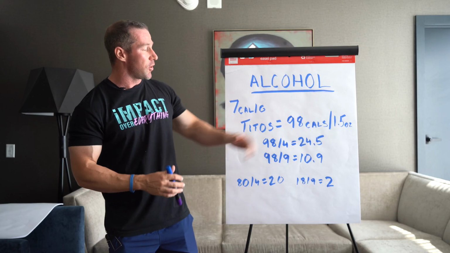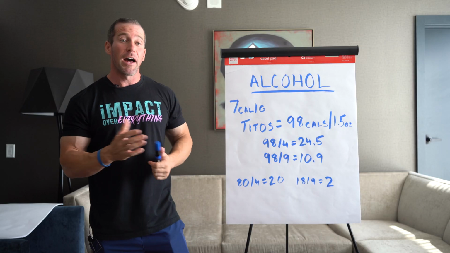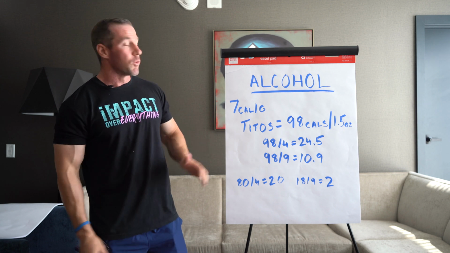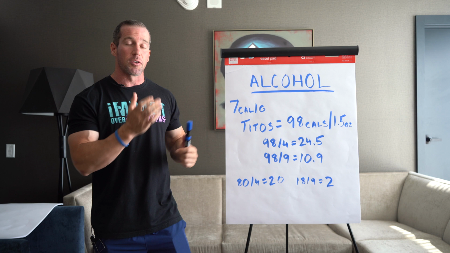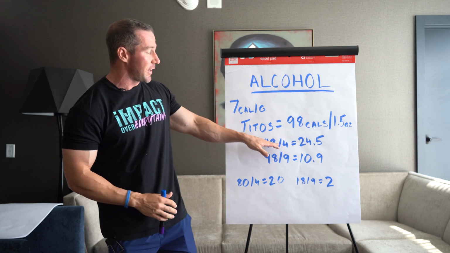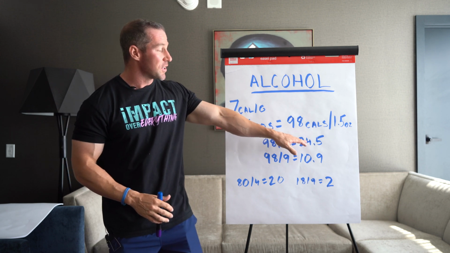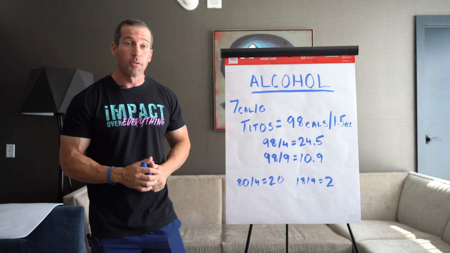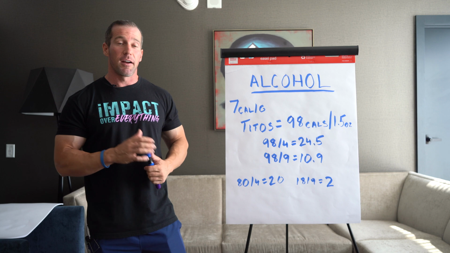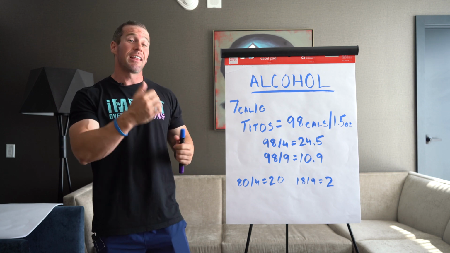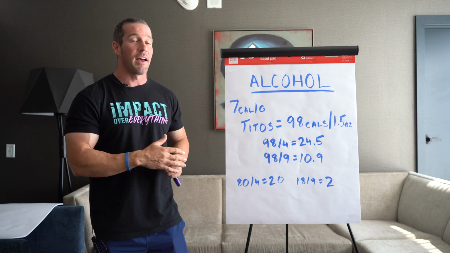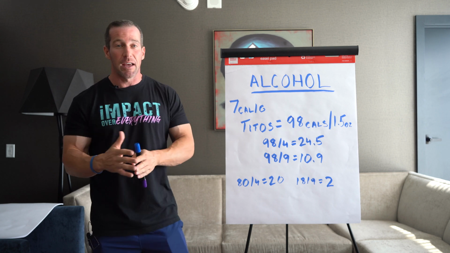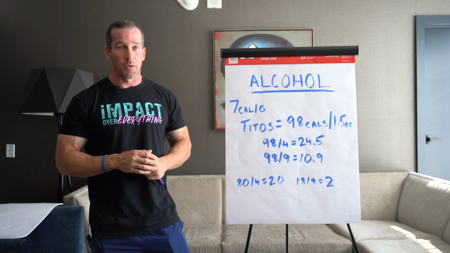So the 14 grams of alcohol gives us the 98 calories, but how do we attribute that in our macros? Because there's no alcohol that we're typically tracking. Well, we do this by subtracting numbers from either carbs or fat. So when we look at 98 calories, we divide it by 4. That means 1.5 ounces would be like removing 24.5 grams of carbohydrate. So if you were to have 1.5 ounces of Tito's, that means for the day, you can have 24.5 grams less of carbohydrate, still stay within your overall calories, still be on track with your goals.